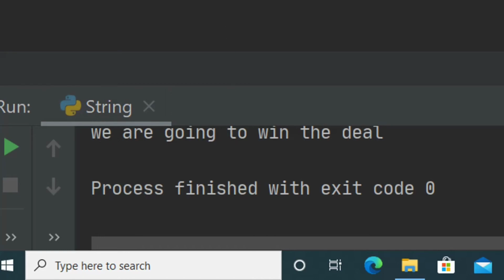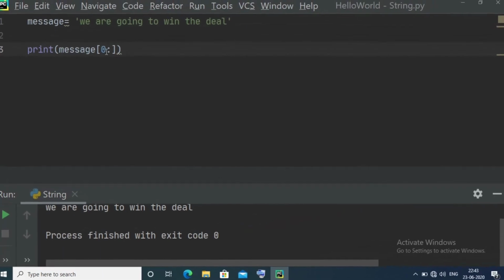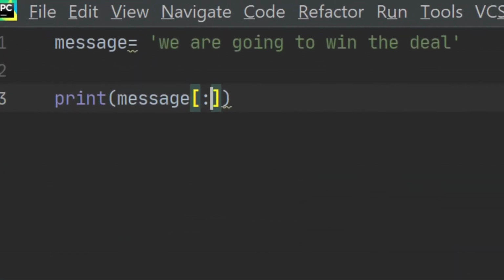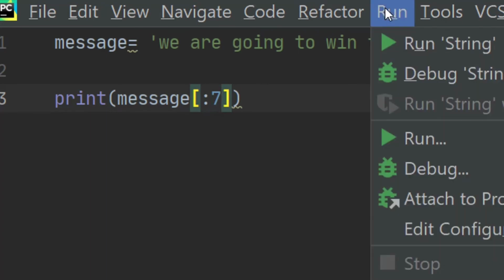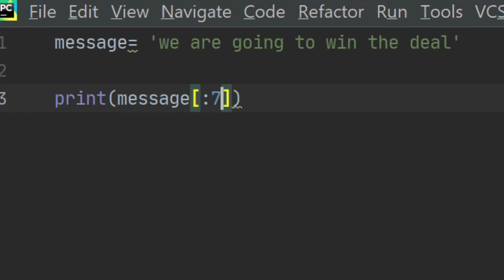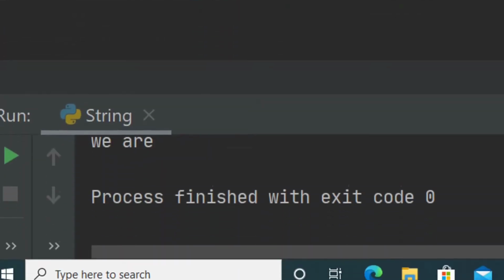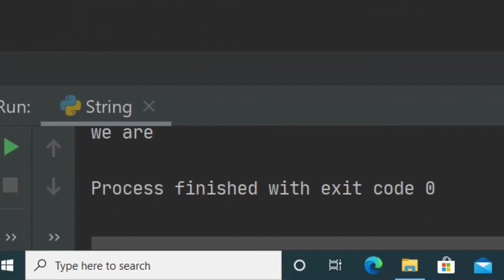Now just try if we don't give the first position, and I give like this 7, then by default it is going to take 0, as if I want to print from 0 to 7. So that's what it has done here.